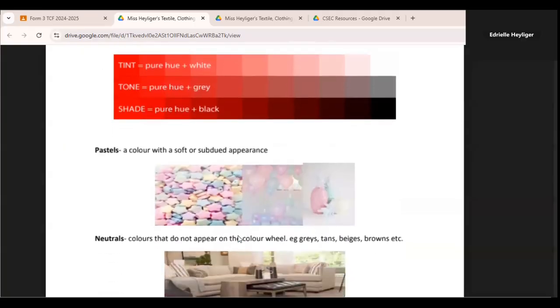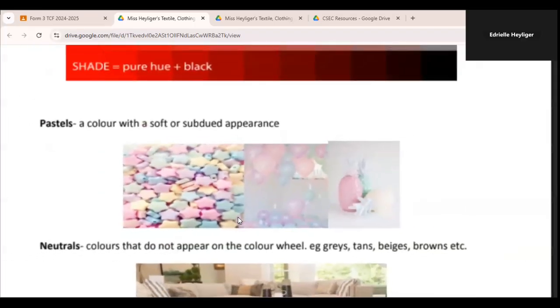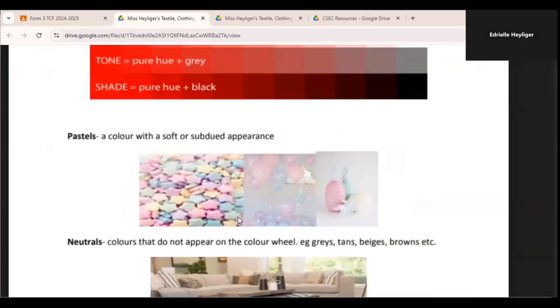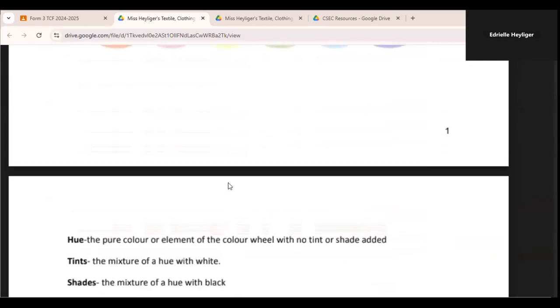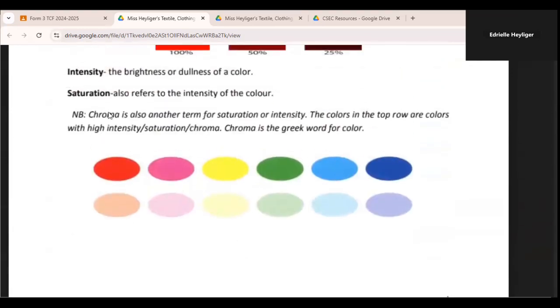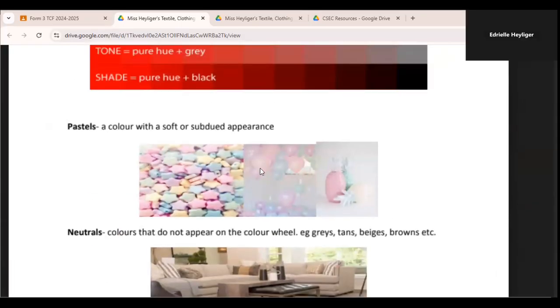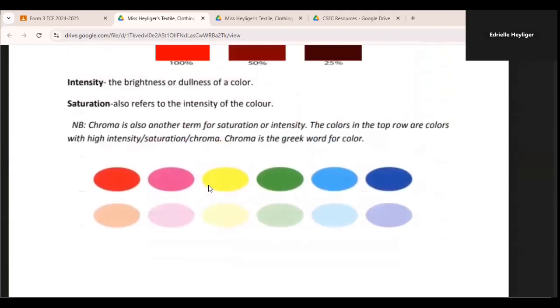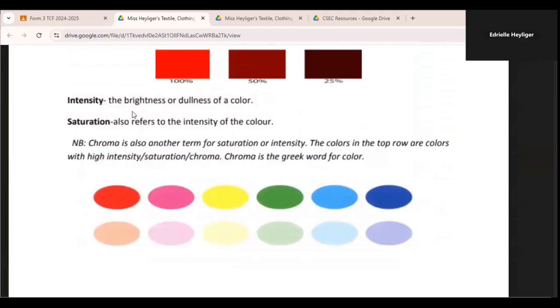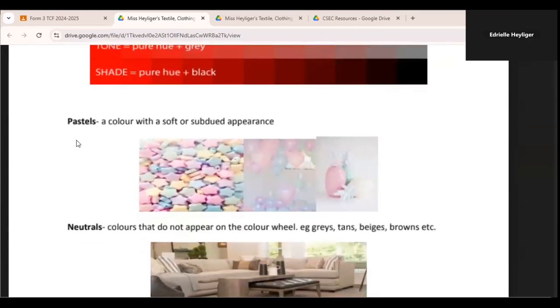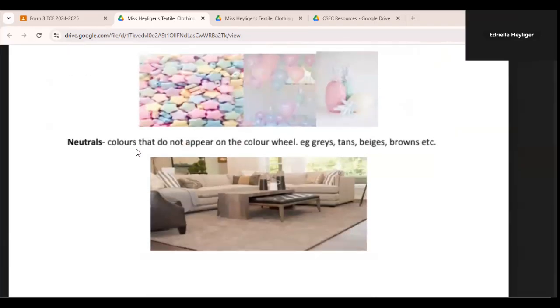addition of gray. Now pastels, like I would have mentioned before, some colors tend to be softer and subdued in appearance. In other words, they have lower intensity or they have lower saturation. So if you notice, pastel colors, that is a term that we can use to describe these kinds of colors. So just utilizing a term that we would have already learned, intensity and saturation, the brightness or the dullness of a color. So if you have dull or more subdued versions of these colors, you can consider them as pastels, right?